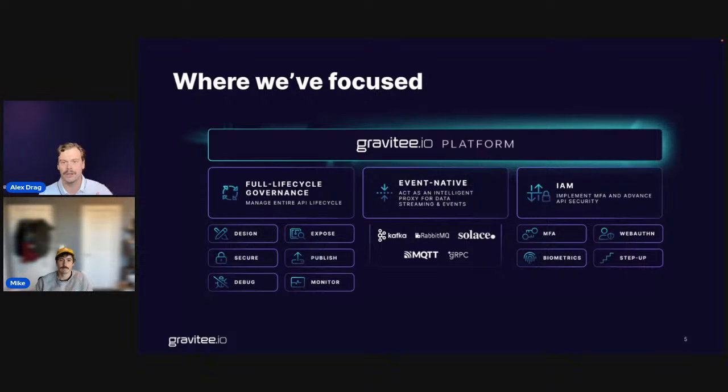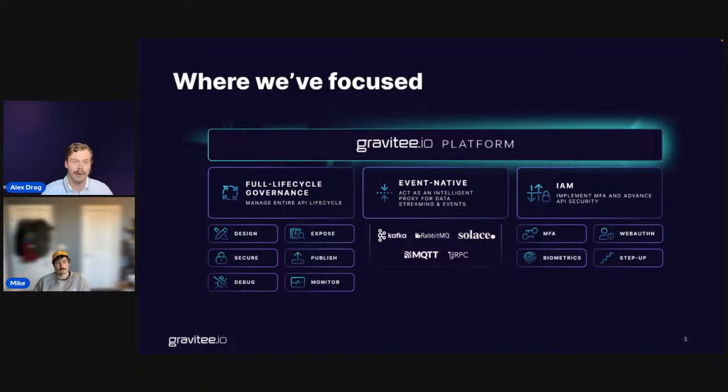The first is being full lifecycle. We are all about the entire API lifecycle, whether that is designing your APIs, exposing them centrally via gateway, securing them via things like authorization, masking logs, all sorts of things we can do on the security side. Publishing them for self-service access. We'll, of course, be talking about that more today. Monitoring, debugging. There's more things, we just couldn't fit them all on the slide. The entire API lifecycle, whatever stage you can think of, we have a solution for it.